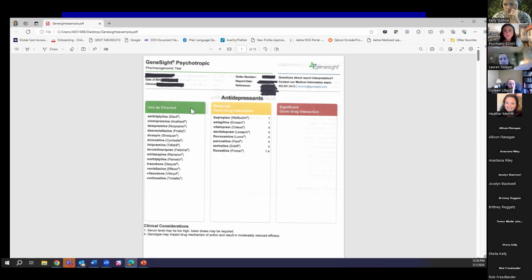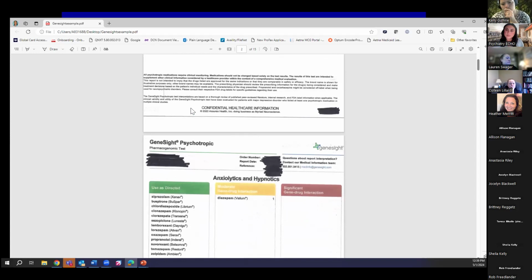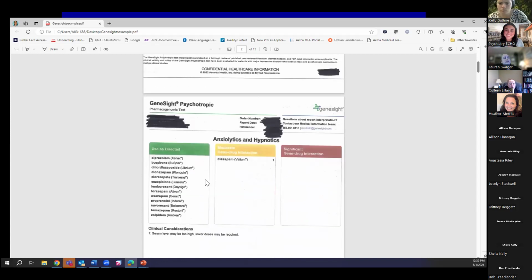In this one, there's no red, but the red column will say the same thing. And just so you know, typically the really poor metabolizers end up in red, and the moderate ones were the intermediate ones, or how many drugs interacted on that pattern. So if you had both a pharmacokinetic and a pharmacodynamic effect that was synergistic, you might see it move to red, okay? So the columns come from the interactions with the test, okay? But that's how you do it. And you can go through each report, and they just do the same thing.